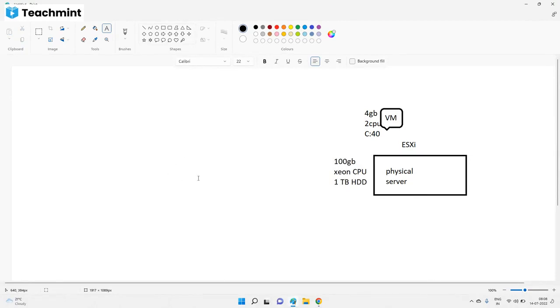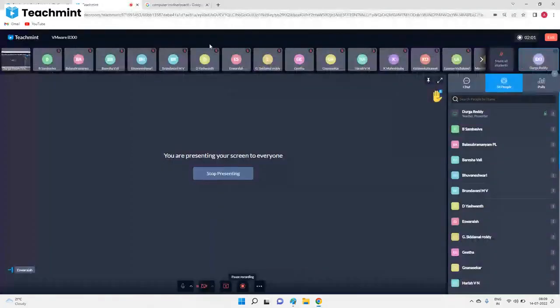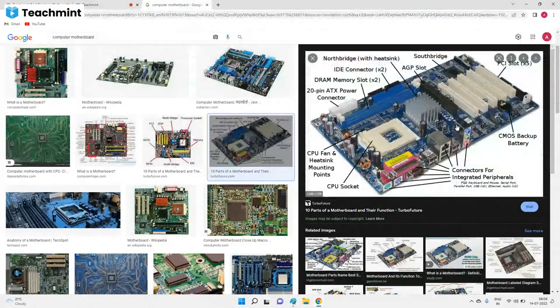So if you see a physical computer motherboard, a lot of components are there. For a virtual machine, I'm just saying a folder, and RAM, CPU, and hard disk from the physical server will be working exactly like a physical computer. How come just a folder will act like a physical computer? What about all the hardware components that we see on the motherboard? Where are all these components?